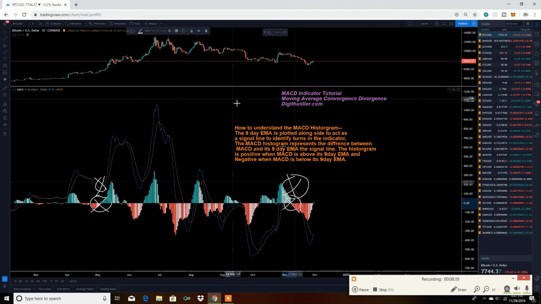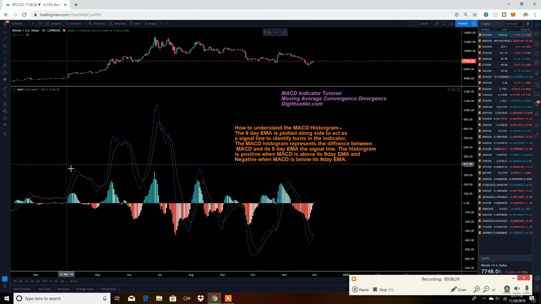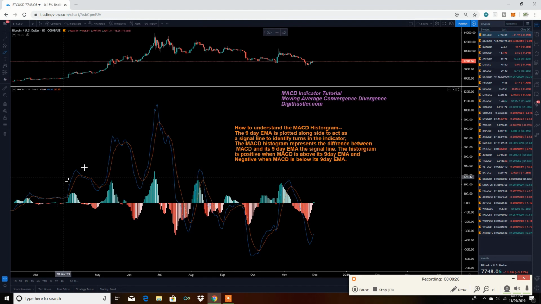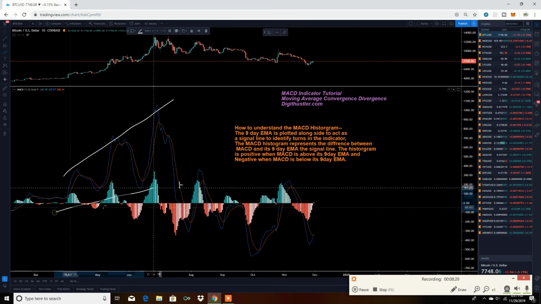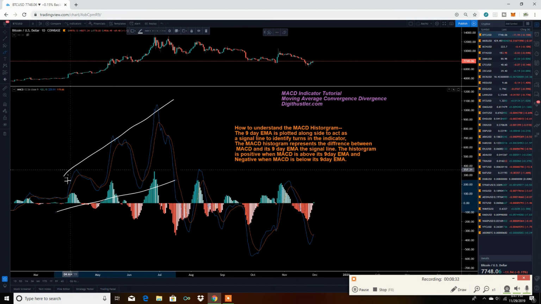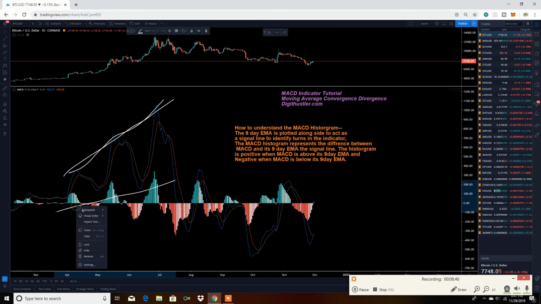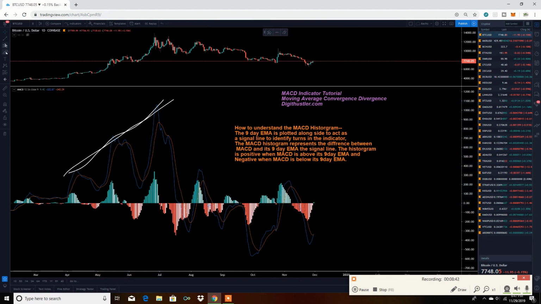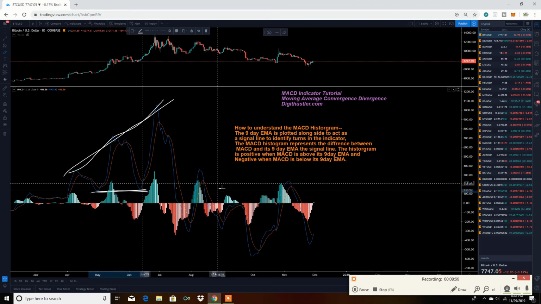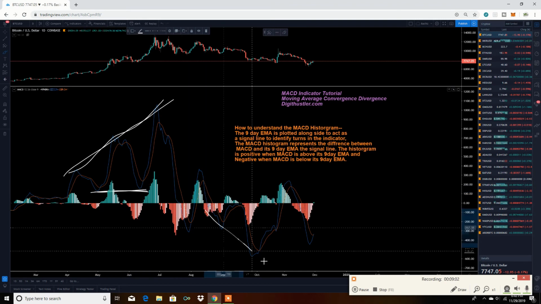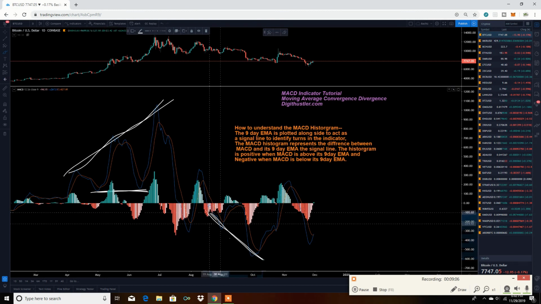Now, another thing you could get a lot of use out of is, if you see right here, you could draw trend lines. You could see where I draw right here, we see higher highs in the momentum, right? But we don't necessarily see as strong support for that. Like, let's see right here, it kind of has support right here. We weren't getting higher lows. Same thing on the bottom side. You could see right here, we see the momentum's decreasing by looking for lower lows.